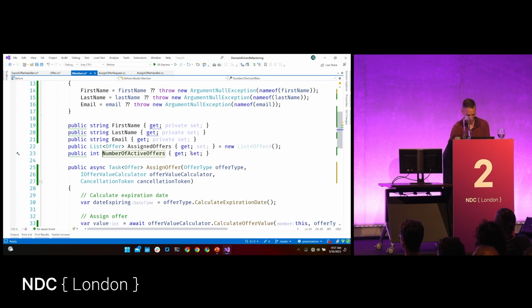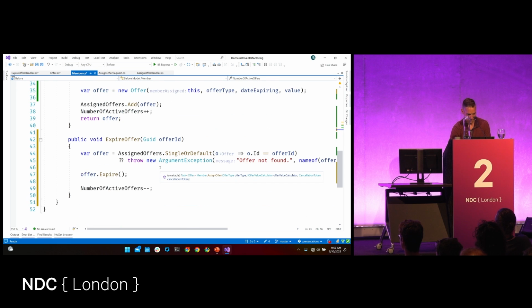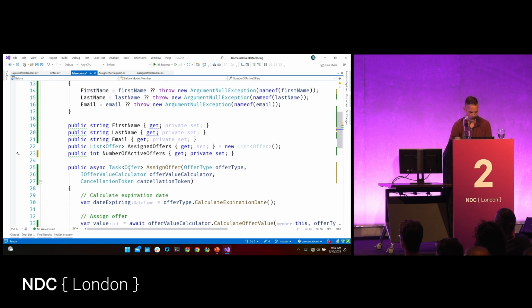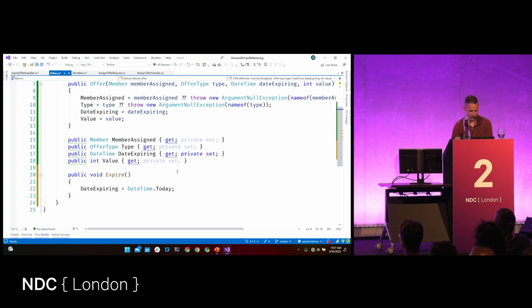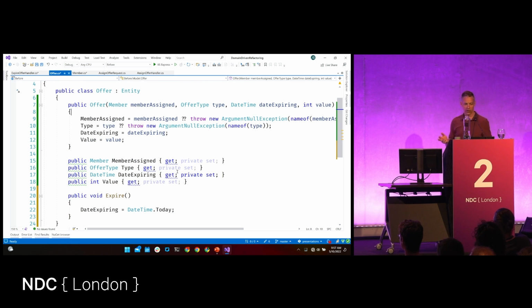Do we ever make this? Oh, this should have been private too. That would have also made our red squiggly before. All right, so at this point, offer now has a fully encapsulated model, like everything's private, and the only way I allow it to mutate is through the public methods or public constructors as part of it.